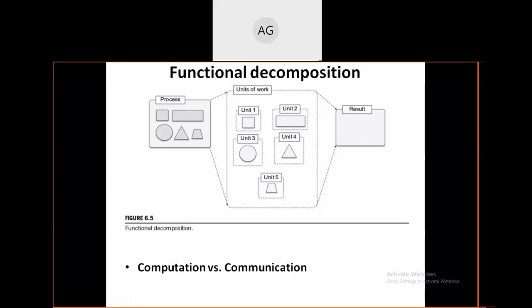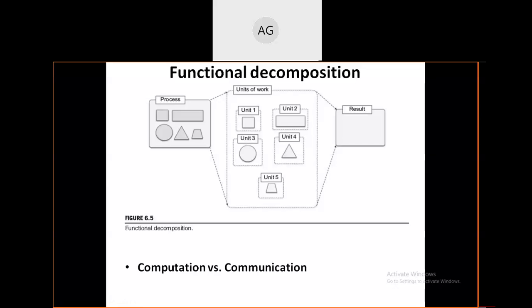X is nothing but the set of values, meaning after combining unit 1, 2, 3, 4 and 5, we get the set of function values, nothing but the total unit of the work. Okay, then how do we find the total unit of the work? With the help of f of x equal to sin x plus cos x plus tan x, you will get the total function decomposition.